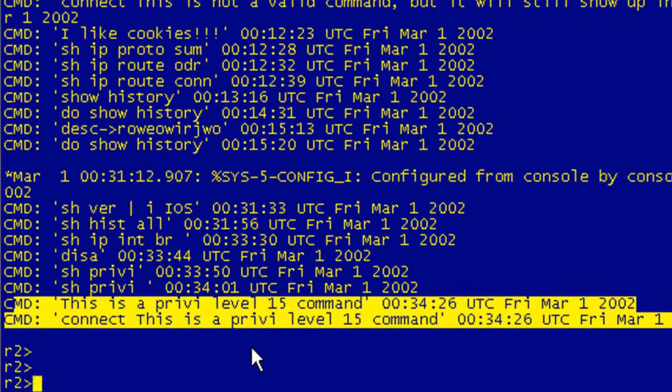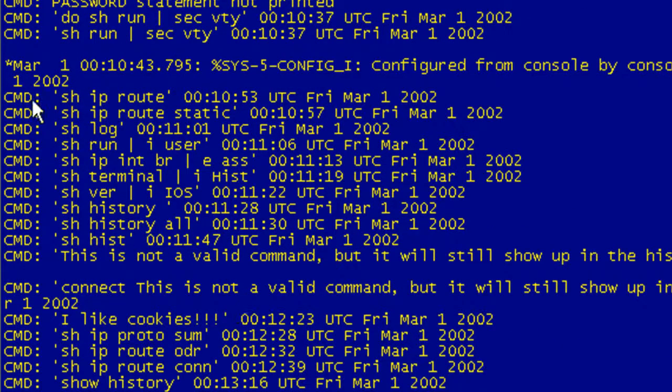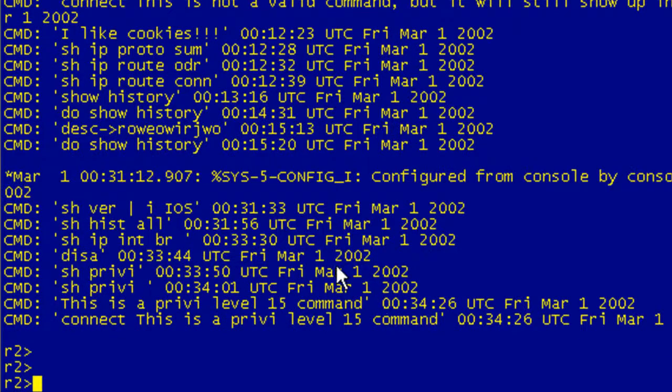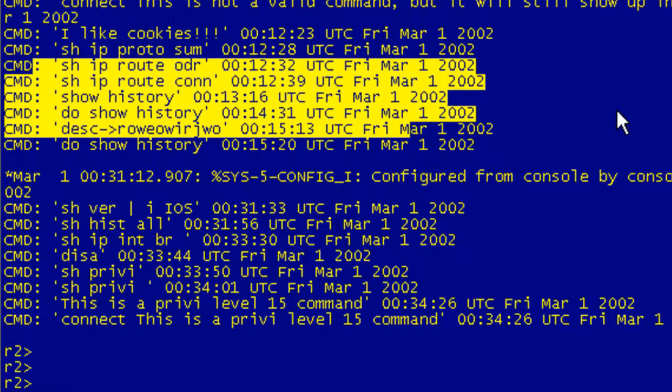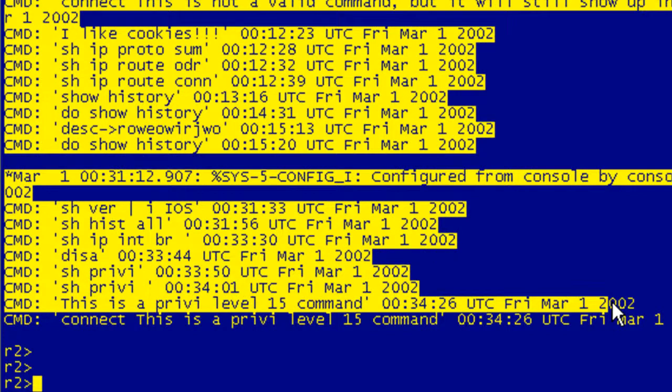It can be cool. You can spy on people and see what the hell they were up to. When Joe Blow says, "Oh no, I didn't clear the counter," you can say, "Oh, wait a second here, I can see that you did." But I don't like having this on a router, because if some bozo gets on there in privilege level 1, they can see what I did, short of, thankfully, seeing my passwords. Anyways, that's going to wrap it up for the command history function.